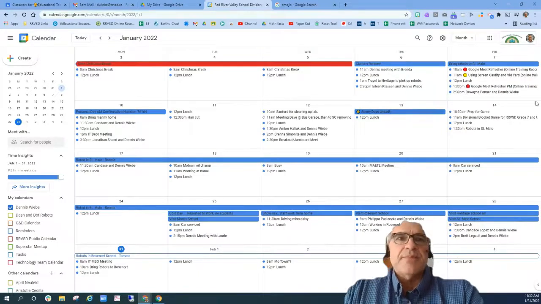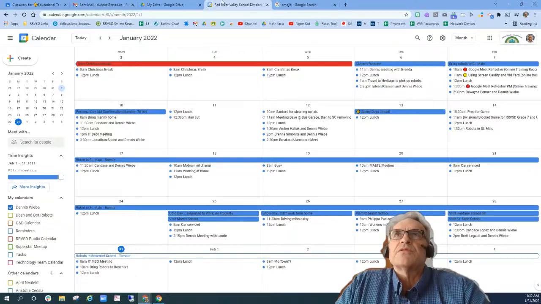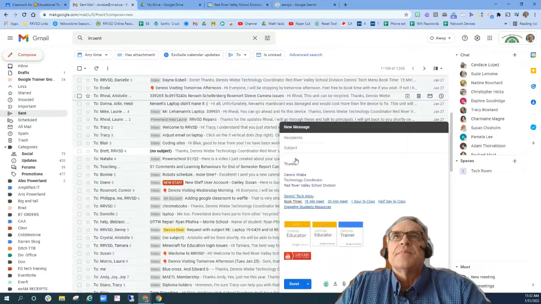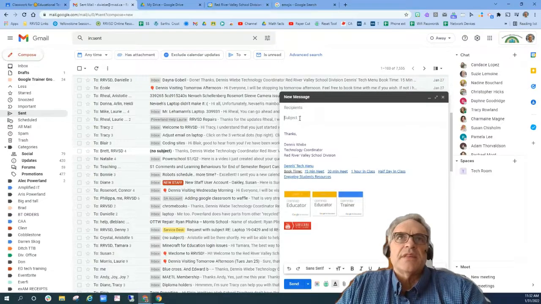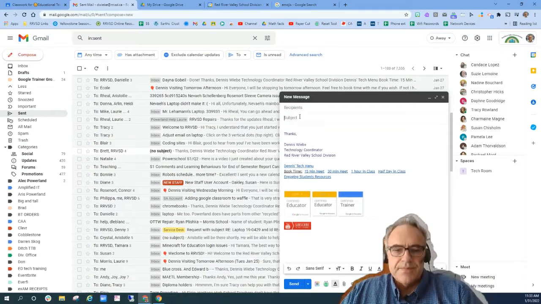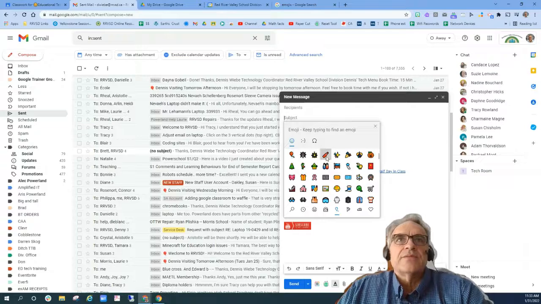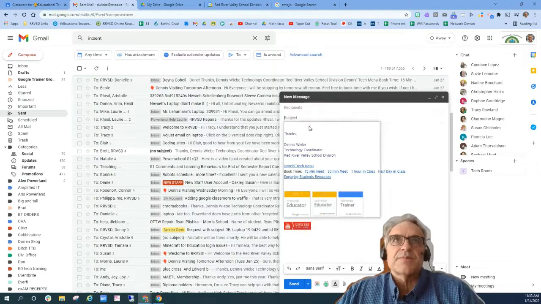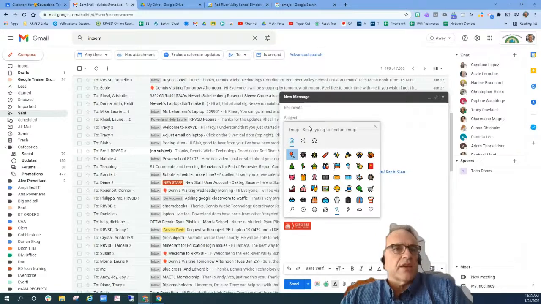So for example, if I go over to Gmail now and I compose, in the subject line, I can put an emoji. Same thing when I use the Windows key. Let's go subject here. Here we go. And then again, I can use whatever you want. Remember, you can search just as soon as I press Windows and period. I can start typing in whatever I want.